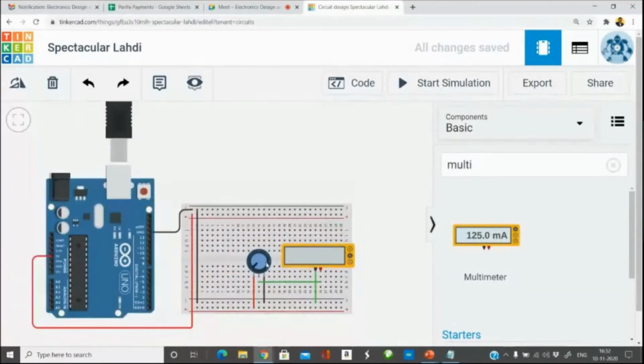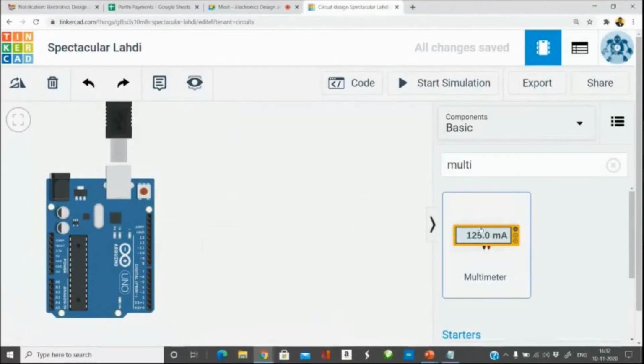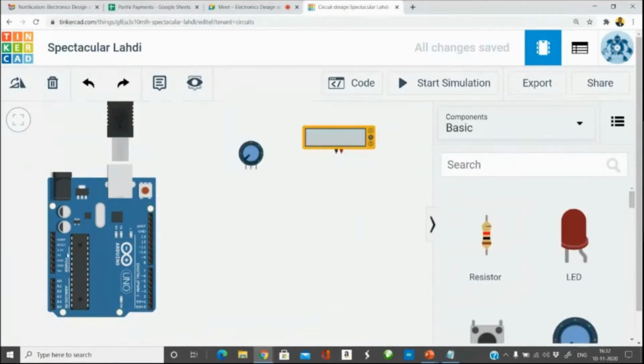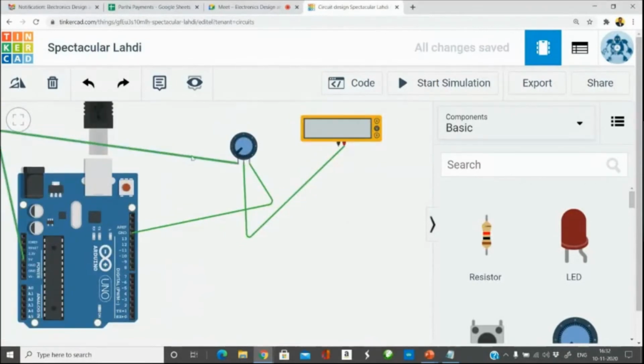If that is confusing for you, then let me do that the old school way. Old school way is taking a potentiometer, connect the positive of the potentiometer, this fellow. Connect the negative of this, and the middle point I connected to the positive of the voltmeter. So this is my power supply line, this is my ground line, and this is the signal line. The ground I anyway connected to the ground of this.